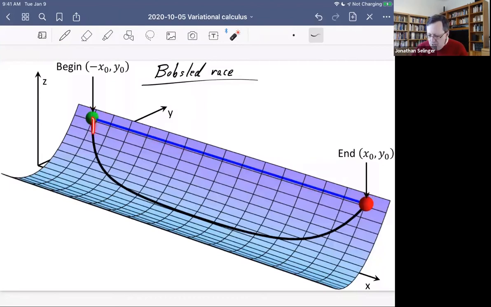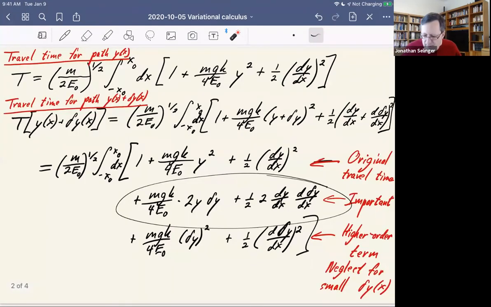Or they might want to go down in the valley so they can pick up speed and go at the highest possible speed. And maybe that would help them to reach the endpoint as quickly as possible. So let me remind you of how we got started with this calculation, and then I can finish it off. To begin this calculation, and this is all just a copy of something from your notes from last time, I made up this expression for the travel time.